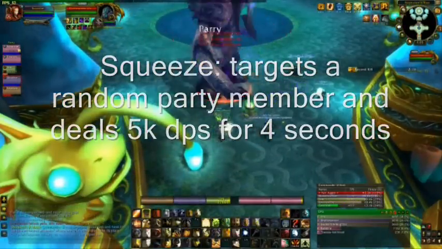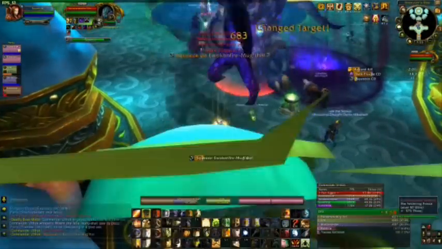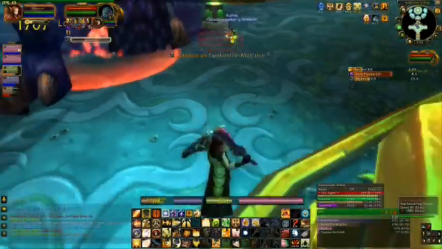Ulthok has three abilities. The first ability is Dark Fissure, which is a 2-second cast and places a void zone on the ground in front of the boss. The fissure does 10,000 damage per second while in it, and continues to grow until it reaches about 1/4 of the size of the room, then disappears.